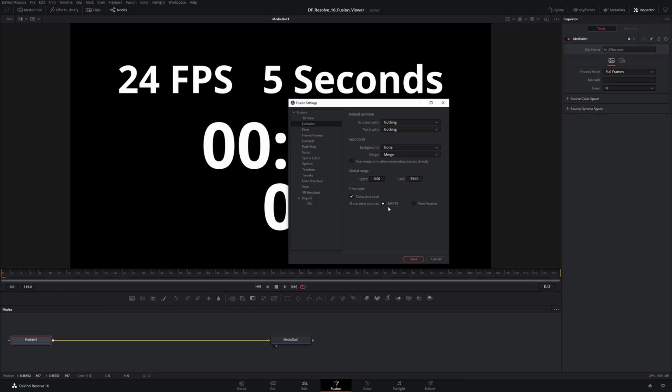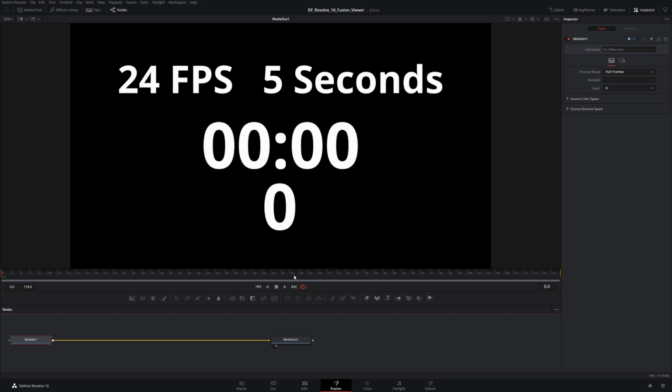So there's the SMPTE timecode here, and feet and frames as well. So I'm going to select SMPTE, which stands for the Society of Motion Picture and Television Engineers. So let's choose that, and we're going to go Save. Now you'll notice right now that did not change anything down here. So I found switching between these different formats for the timeline a little bit buggy and a little bit inconsistent. So it's probably best just to pick one and stick with that.